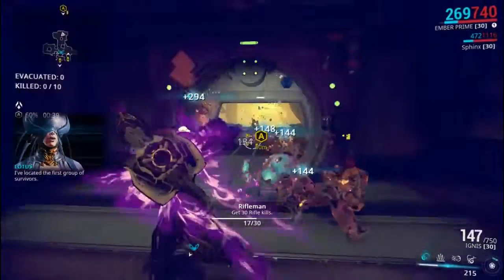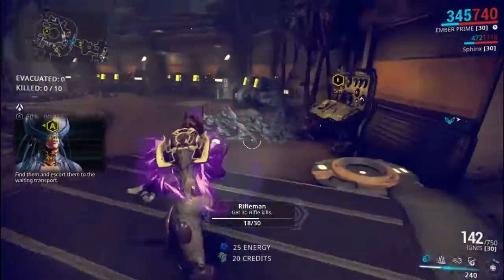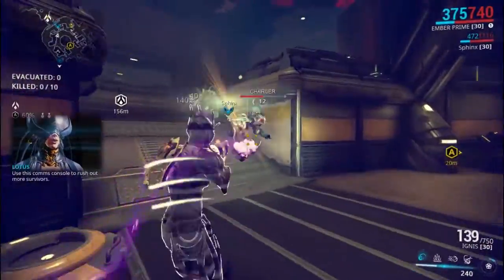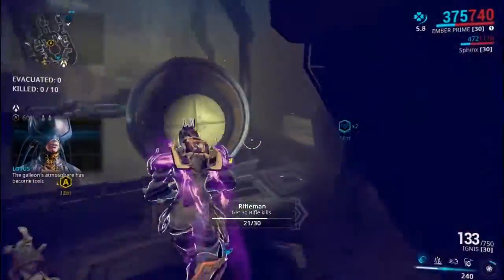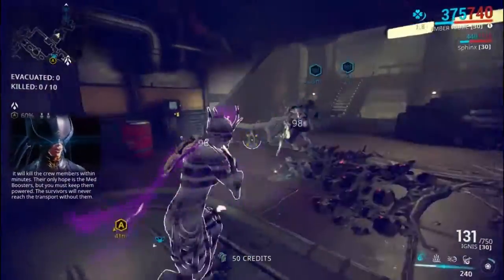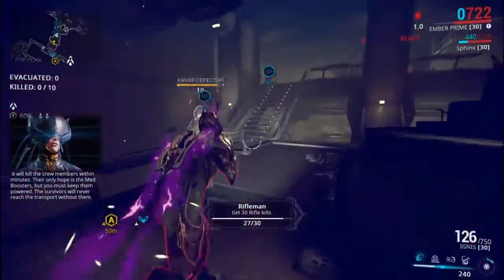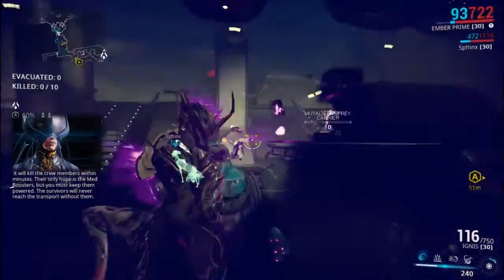Alright, as you just heard, they are Grineer defectors rescued by Steel Meridian. However, they are not joining the fight. The galleon's atmosphere has become toxic. It will kill the crew members within minutes. Their only hope is the med boosters, but you must keep them powered. The survivors will never reach the transport without them.